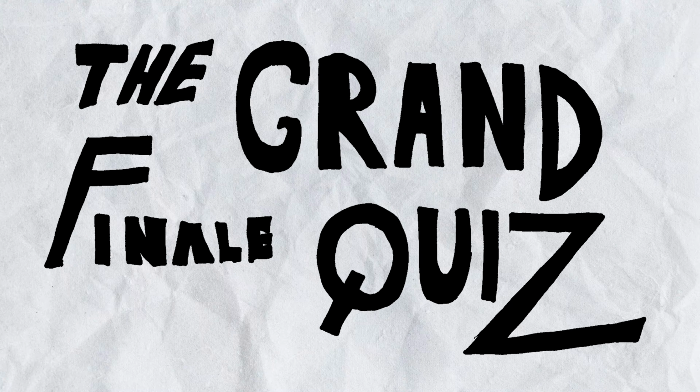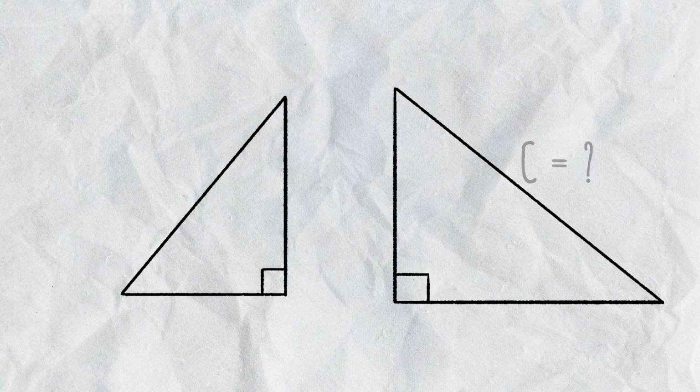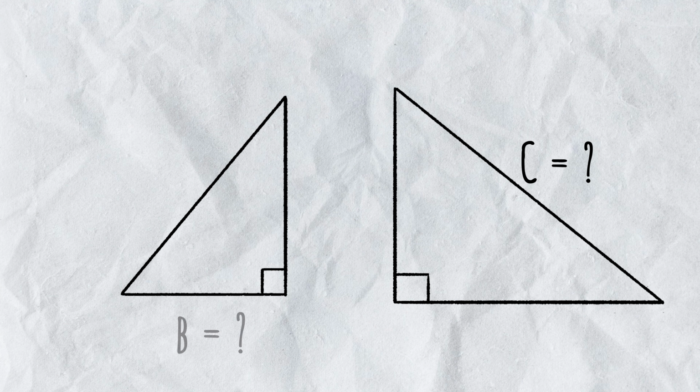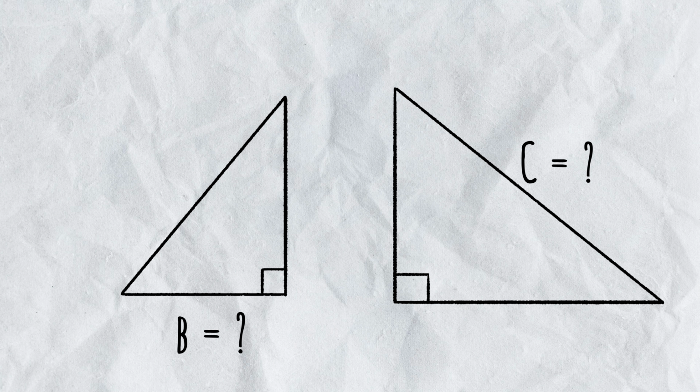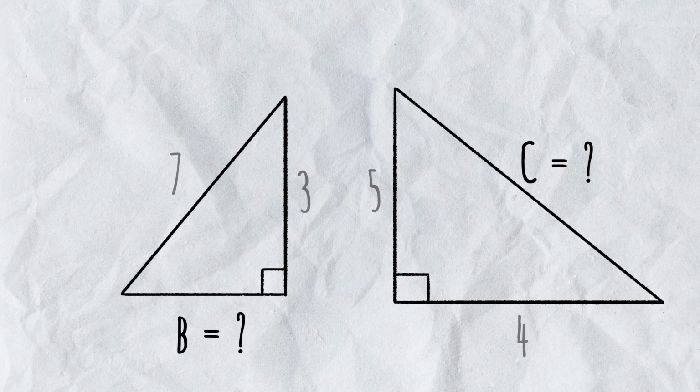So if you were able to complete the questions for both the longer side and the shorter side, congratulations, you're doing really well. However, you now need to complete the grand finale quiz. And in today's grand finale quiz, Mr. Ryan Jr. is going to put 2 right-angled triangles on the screen. One to work out the longer side and one to work out the shorter side. And it's your job to figure out the answers. So without further ado, good luck!